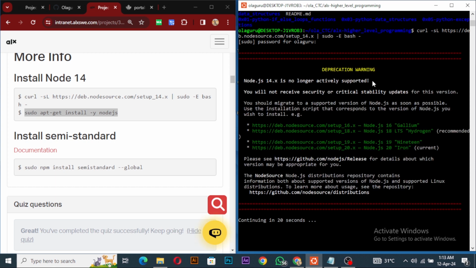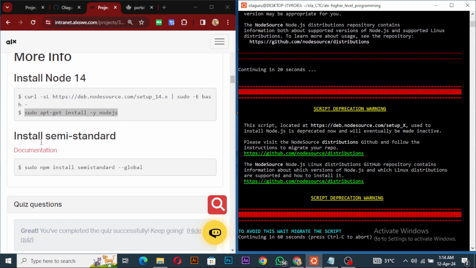So you should get all this, and then you run sudo apt install to install Node.js, and then use npm install. This one will install Node.js for JavaScript to run, while this other one is called semi-standard.